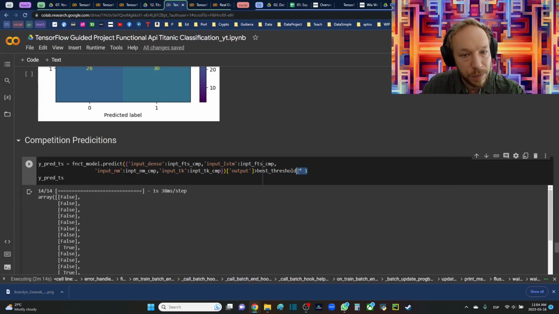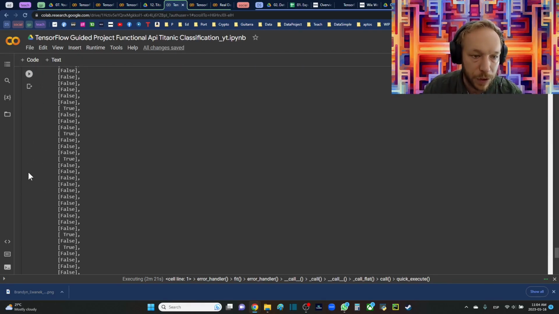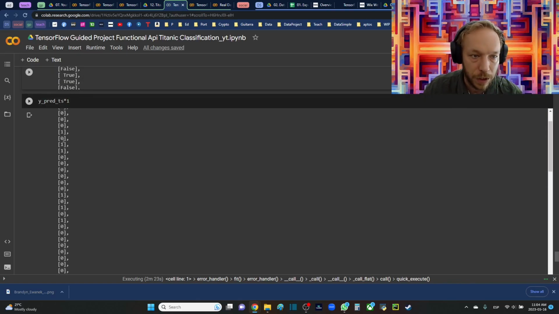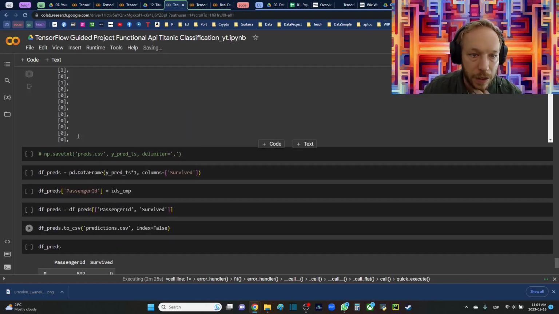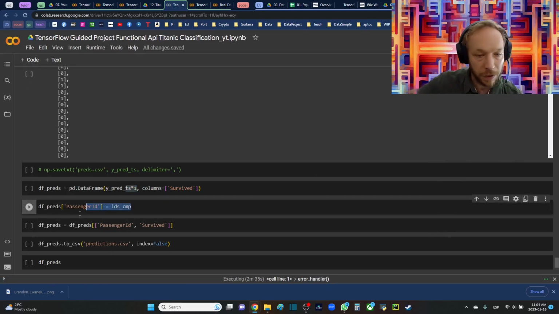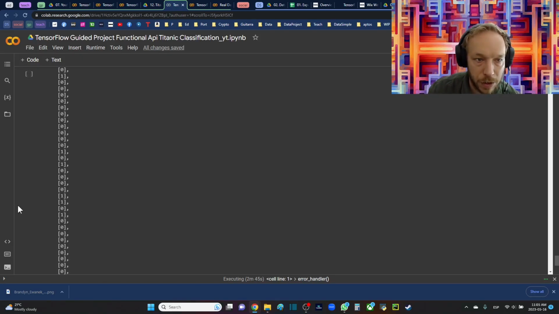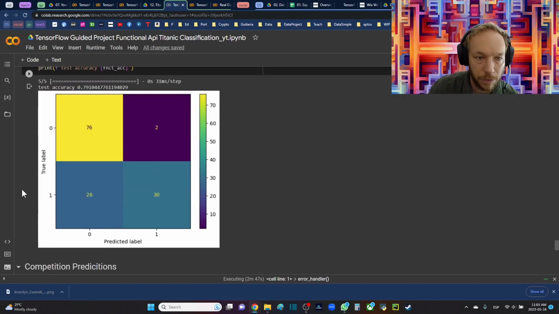And I'm going to multiply this by 1, because now you're going to get trues and falses, and the submission specifically wants to see trues and falses here. We want to multiply it by 1 so that we get 1s and zeros right here. So you can see that. And then we're going to put this into a data frame. Then I'm going to put the indexes that we have way up at the top. I'm going to make sure I switch the ordering, because I wanted this in a certain order for my predictions.